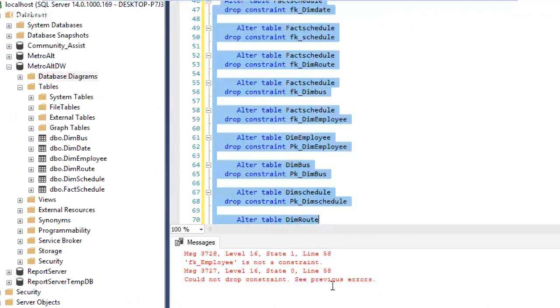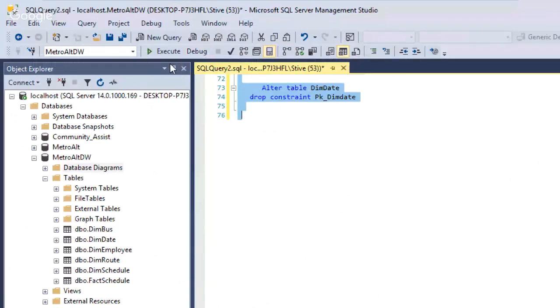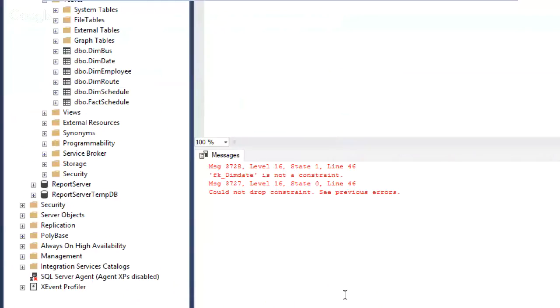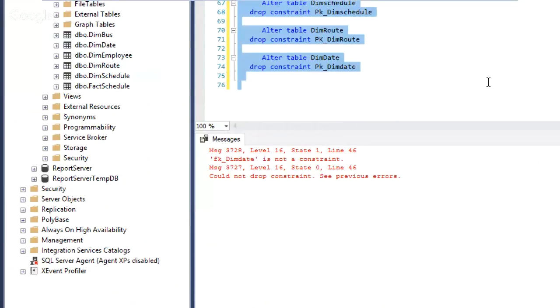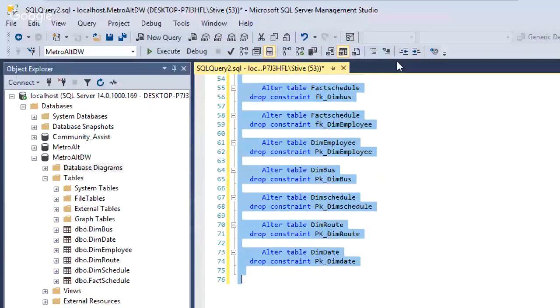So let's try them all again. Dim date is not a constraint. What is FK for the date?